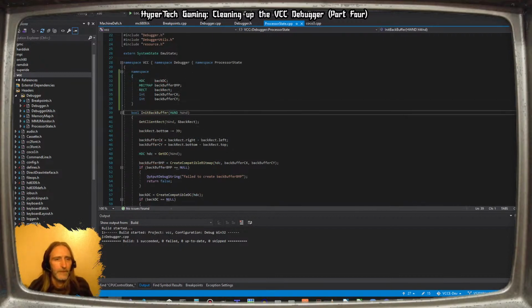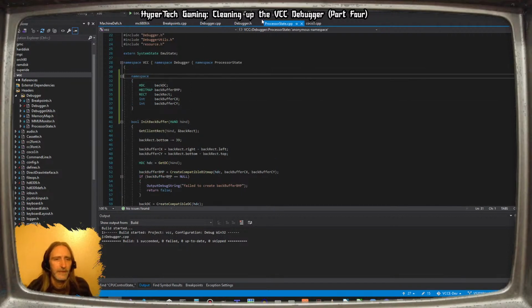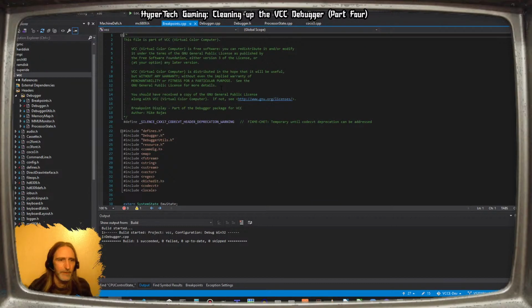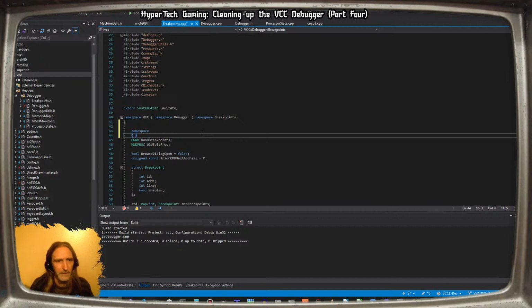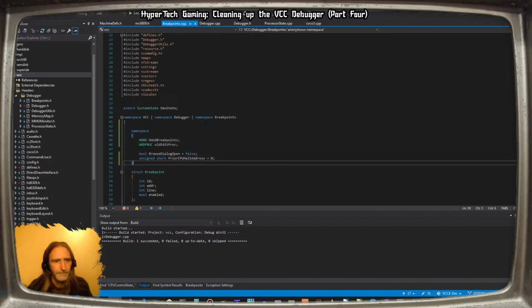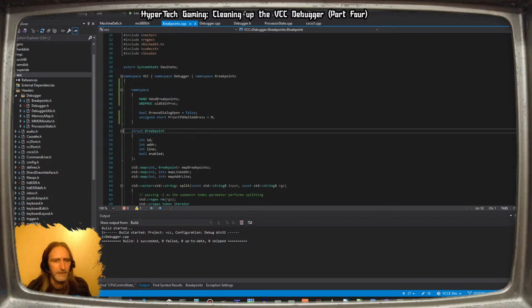All right, that way we've got that. Actually, almost all of this should be an anonymous namespace anyway. All right, let's see. Go to breakpoints. This is just going to be some general cleanup. Yeah, this might get changed around a little bit. Move some of the breakpoint management into the debugger itself, I guess. That would be a nice little thing. A lot of possibilities, just not enough time to do everything that I would like to.